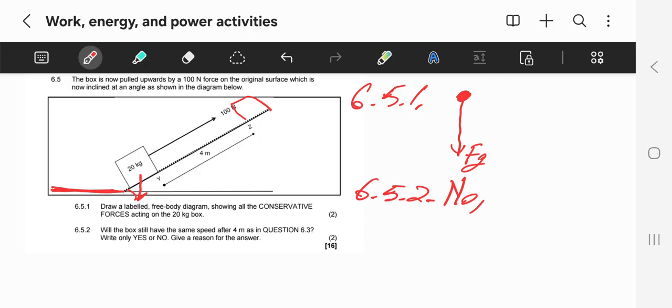Okay, I don't want to write it down, guys. You can just rewind and replay what I'm saying. But what I'm saying is that as the object moves up, it will be losing kinetic energy, and that means negative work will be done on the object. Hence, the object will not have the same speed. Its speed will actually become lesser, because we know that eventually the object will come to a stop as it gains potential energy. It will end up not having any kinetic energy. So that's how you answer this question, guys.